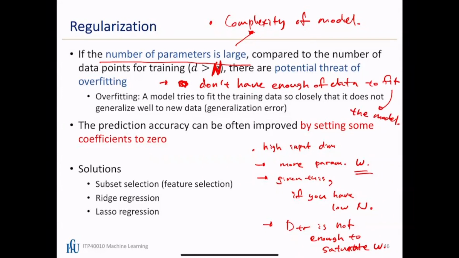If a situation is like this, we call that phenomenon overfitting. The model tries to fit the training data, but the training data itself does not represent the population enough. So the data set is small, which means it is not enough to represent your population. That is referred to as overfitting. As a result, your model is not representing the population.